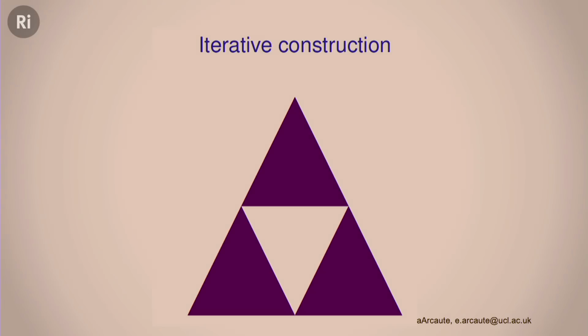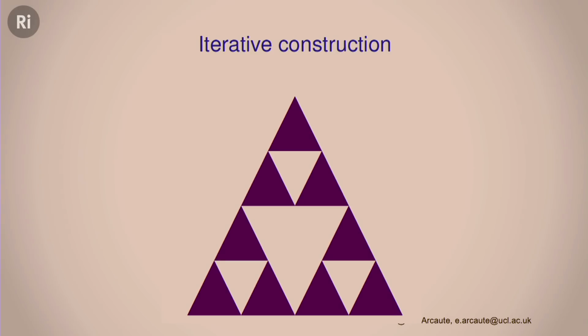So of course, the area of this triangle is less than the area of the triangle that I had before. And I have 3 triangles left. And I do the same to each of the triangles left. And I have 4 holes now, and I have more triangles. So the area of this one is even less than the one before.